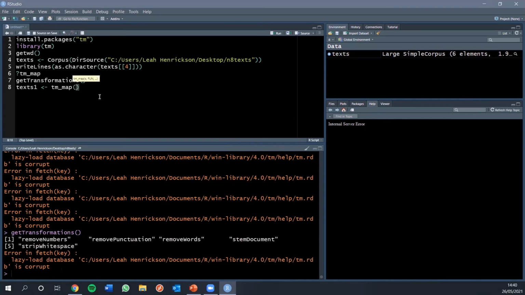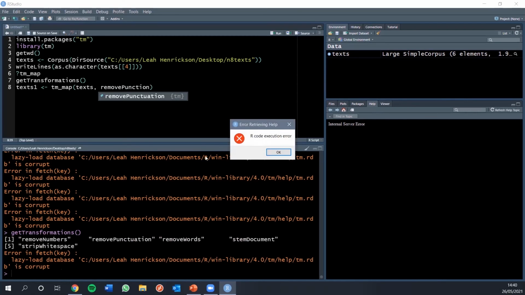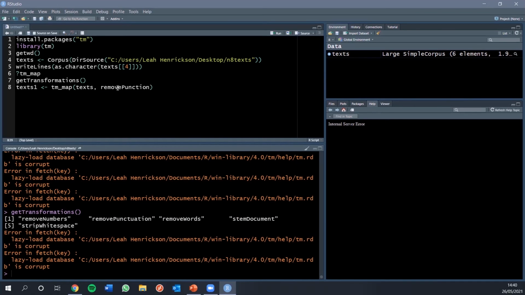So great. You then need to say, so if you see this little yellow button at the top, it says x and then function. That x usually refers to what variable you're trying to work with here. So we're trying to work with the variable texts. That's what we named up here. So we put texts in, and then we put removePunctuation. This is the function we want to do. And remember that Punctuation is capitalized because it says it's capitalized here. If you don't capitalize it, it's not going to work.